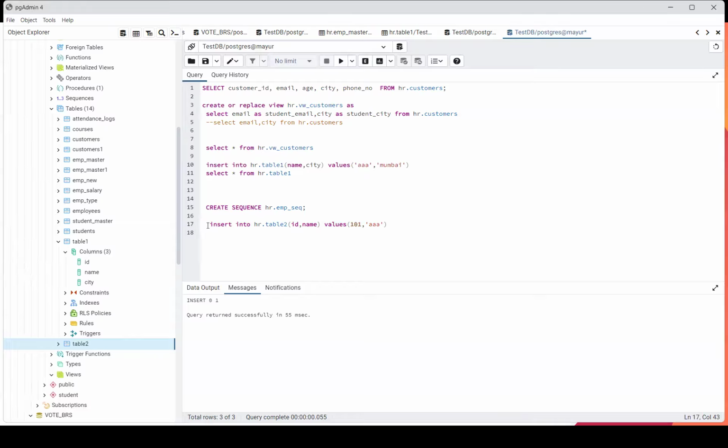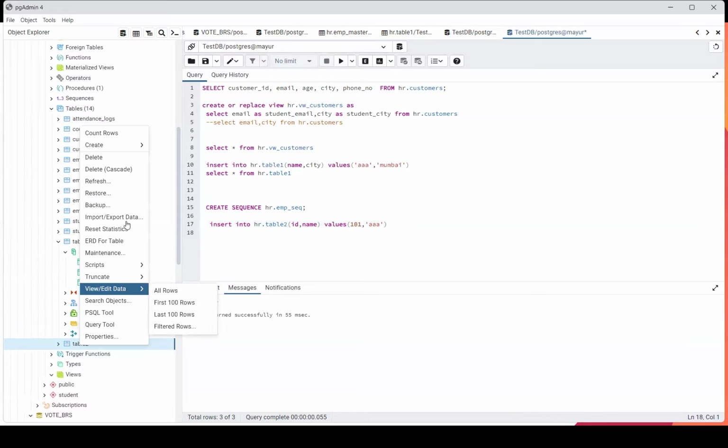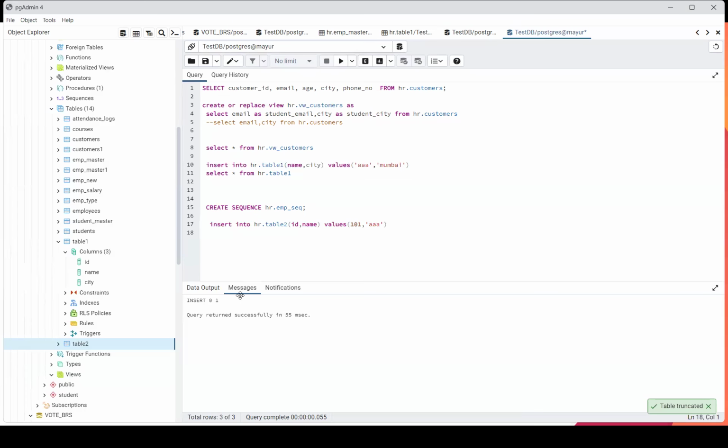So in that case, I will go to the table 2. I am going to truncate this table, truncate it, खाली हो गया table. Now what I will do, insert into HR table 2 ID comma name, instead of giving 101. Now I will not give 101.